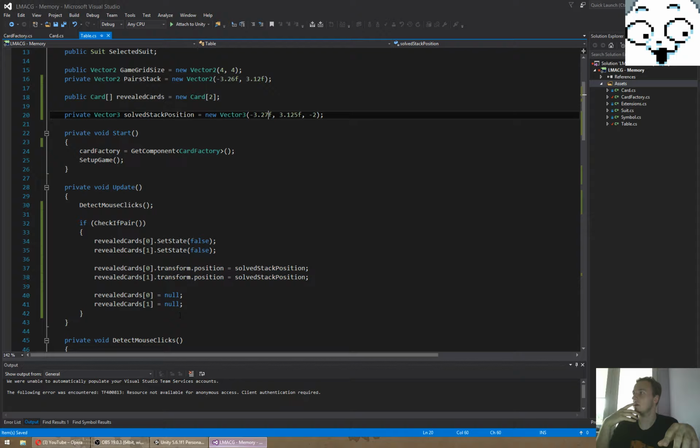But I want to move to the solved stack and null the revealed cards only if we already finished the animation.